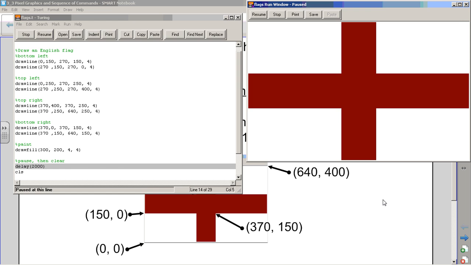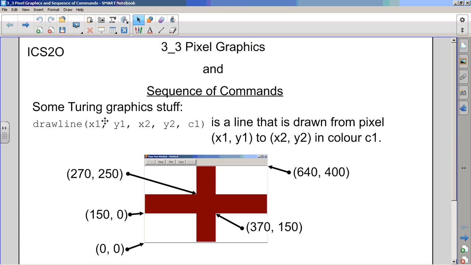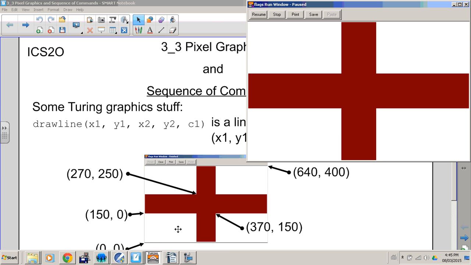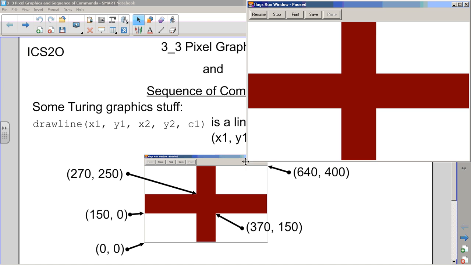Okay? So back in the note, it says some Turing graphics of draw line, x1, y1, x2, y2 is a line that's drawn from pixel whatever to pixel whatever on the screen, just like in math class. This bottom corner here is 0, 0. If I go over this way, that's increasing the x value. So this spot here, I think there's actually an error on there.